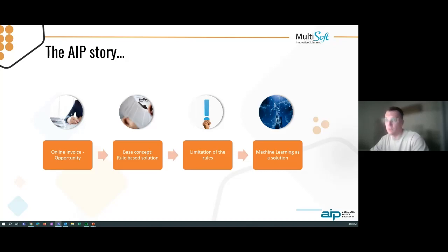That's up to you what you do with it, but we thought that's something interesting that we might be able to use to prepare the incoming invoices. And so we've created an interface, and we made all these invoices available in BC. So that's how AIP was born, but we needed to do something with that data because, okay, it's there in our database, but how is it any good for us?